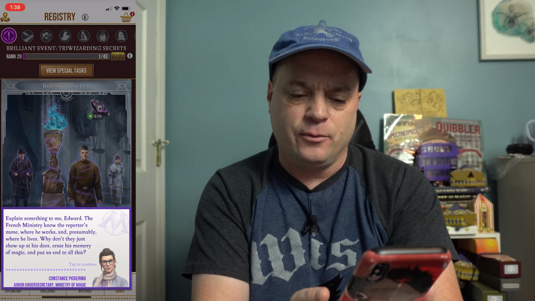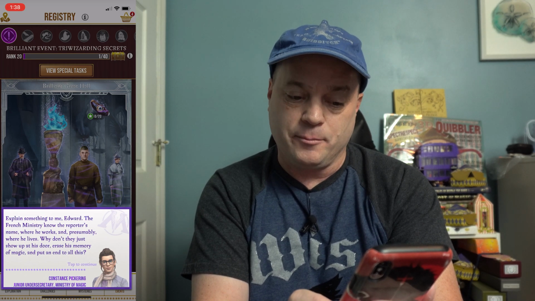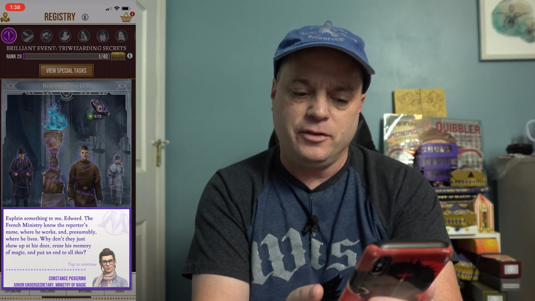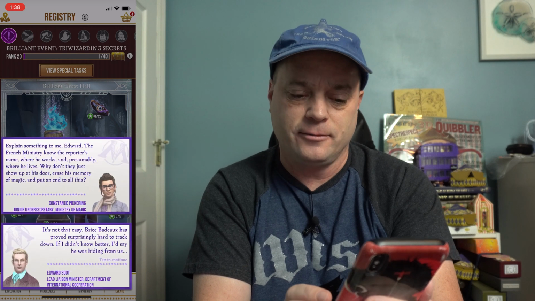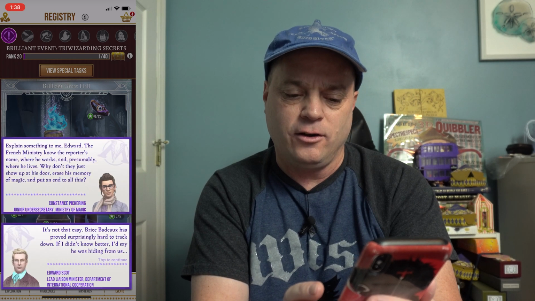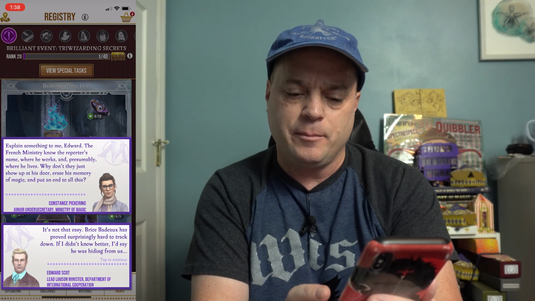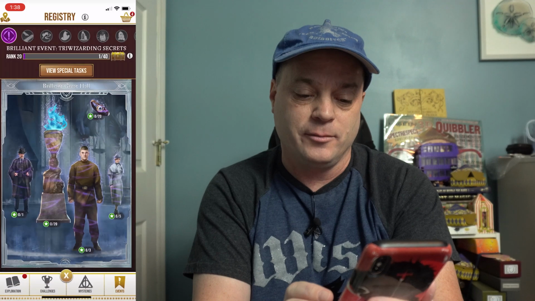Explain something to me, Edward. The French ministry knows the reporter's name, where he works, and presumably where he lives. Why don't they just show up at his door, erase his memory of magic, and put an end to all this? It's not that easy. Bryce Bedeau has proved surprisingly hard to track down. If I didn't know any better, I'd say he was hiding from us. I wonder if he has help. He might have help from other people.